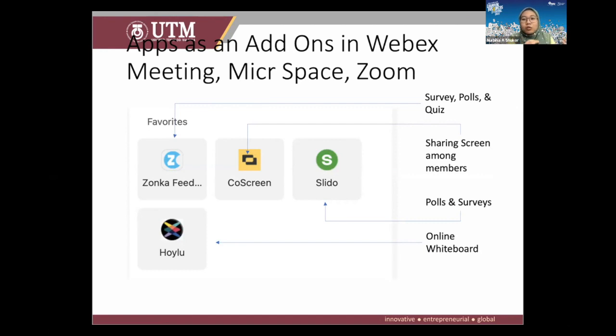I think you also have to choose which tools or add-ons work optimally for the content that you teach. So maybe co-screen is not so important for someone teaching theoretical subjects, for example. But my students really like co-screen because they can correct the coding on their friend's screen. They have a perception that they have control over their friend's screen. They like that, and they think this is interesting for learning programming.